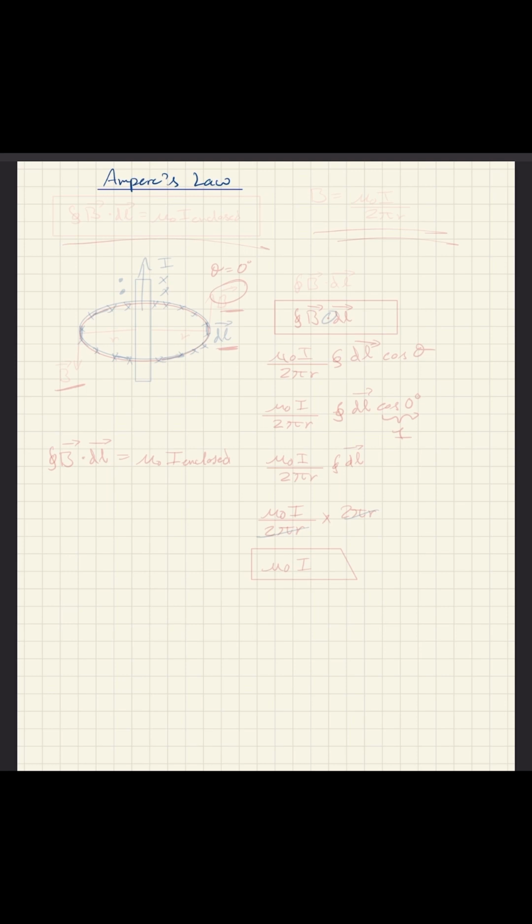And today's lesson is going to be on Ampere's law, and more specifically on deriving Ampere's law. We're going to be deriving the line integral of magnetic field dot product dl equaling mu naught I enclosed. This is what we're going to try to find the solution to by deriving it using some calculus. This is also known as a line integral of magnetic field around a current with an enclosed loop equaling mu naught I enclosed, of course.